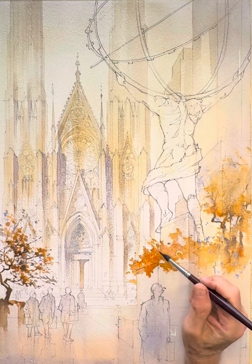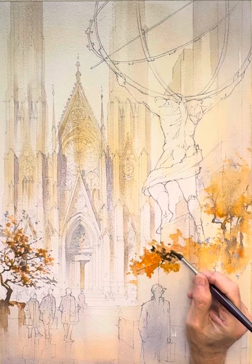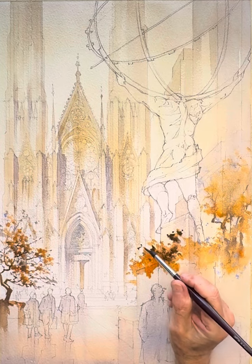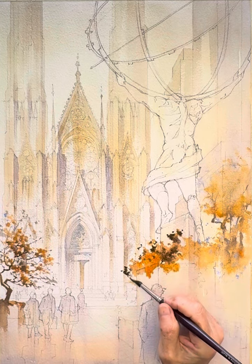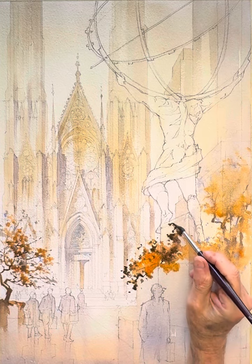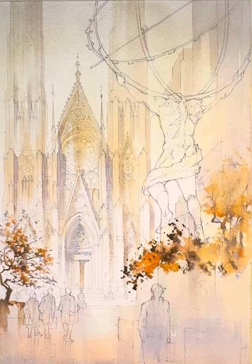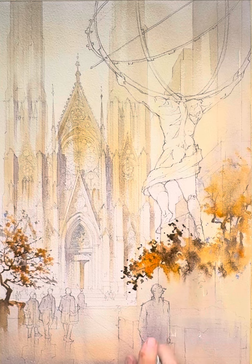Let me use some of these deeper tones — brown, sepia — and drop in here and there just to darken it, because this is all going to become part of this dark foreground shape before I'm finished. I'll try to feather out the edge so that the termination of this whole shape looks a little more sophisticated. These darker tones are going to come over and meld a lot of that together, so I'm going to get ready by softening up some of these transitional areas.